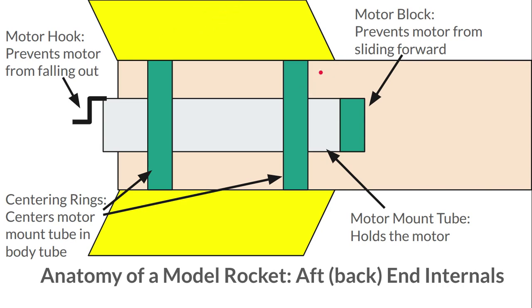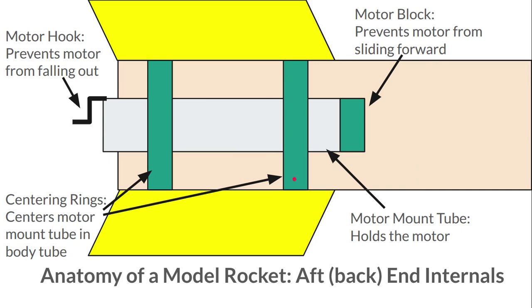And these are usually cardboard for model rocket. They're rings that help center this guy in the middle, which is the motor mount tube. And they come in pretty standardized sizes to match with the size of model rocket motors. So there's the 13 millimeter, 18 millimeter, 24 millimeter, 29 millimeter, and so on. And since that will not always match the size of the body tube, you have these centering rings right here that will hold it in place in the center.